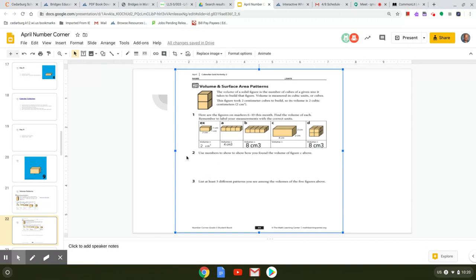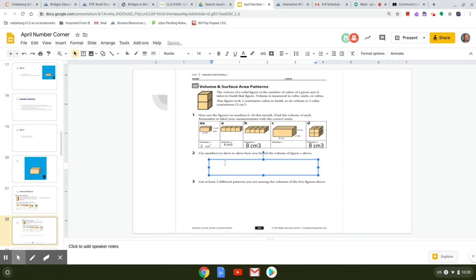So number 2 asks us to show how we found the volume of figure C, right? So let's create our text box here, and we will show our work. The first thing we have to do is figure out our base. When we use multiple numbers in addition, subtraction, multiplying, and dividing, we want to show what we're going to do first.